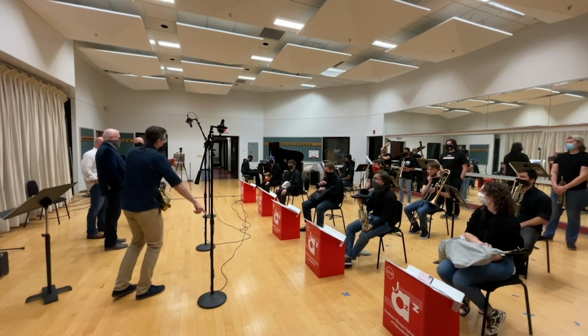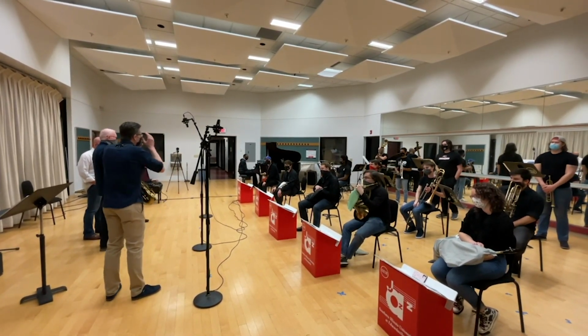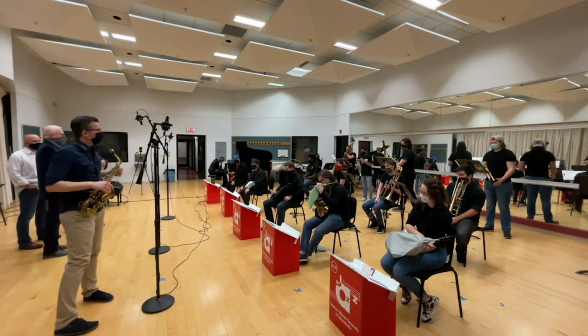Intervallic leap, but it has more of an accent on it. It needs, well, more. Right? More emphasis. Okay, let's jump into where the trumpets come in, where the brass have the mutes.